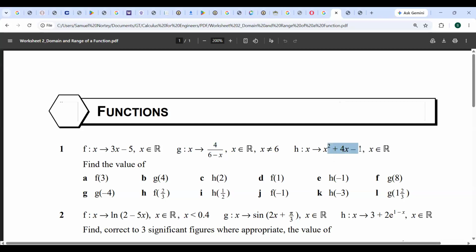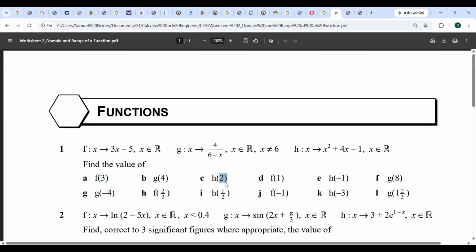And remember what we saw in the PowerPoint and as well in the model document, that if the function is linear or is quadratic, then their domain are all real numbers. But if it is a rational function, then you equate the denominator to 0. So the first part is evaluating the various domain values. So what is f of 3? What is f of g of 4? What is h of 2? On and on and on.